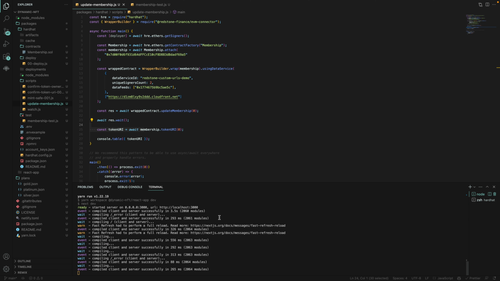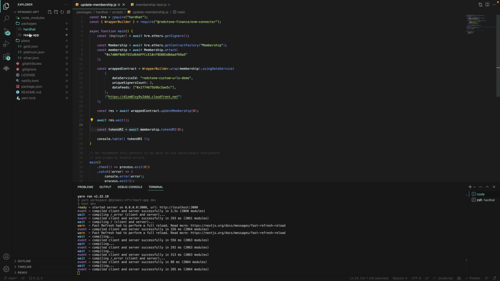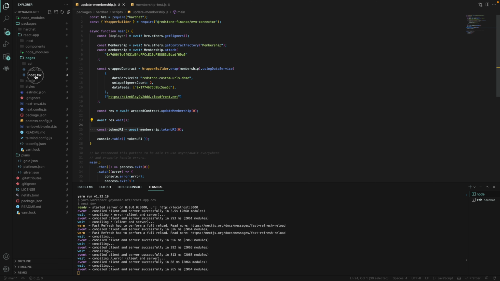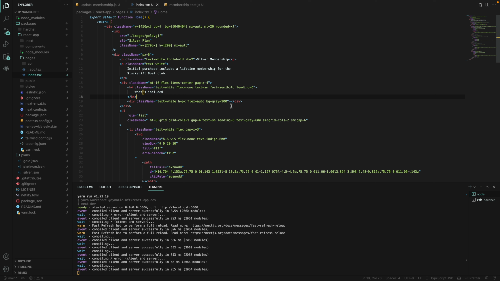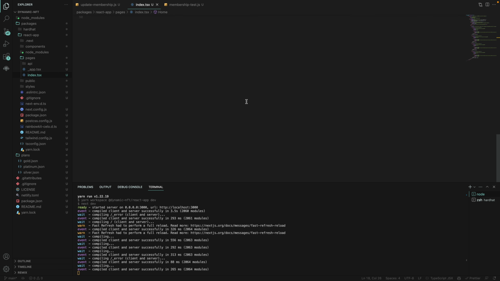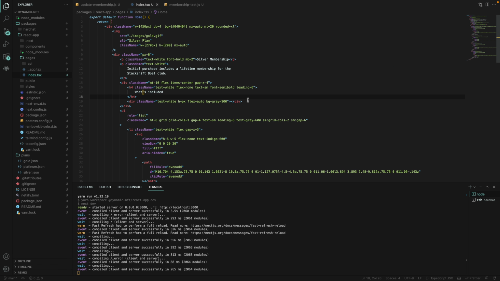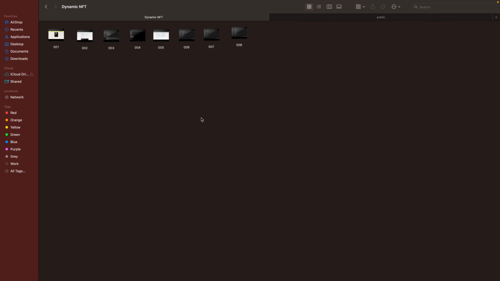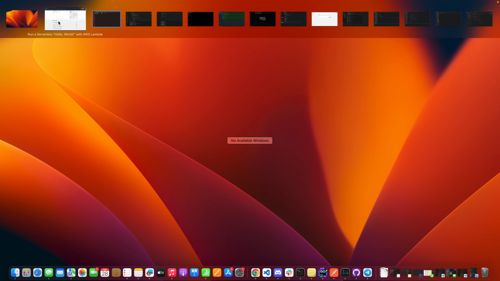But let's just connect our UI to this and let's see how this goes. Let's get back. Oh, our UI is still running, which is fantastic. Let's open this back. Let's close this a bit. Let's open this back. Pages, index. Now this is still constants, this is still a placeholder, so we need to update this exactly the way it should be. It should be fetching from the smart contract, and if it changes, it should change. Let me bring this closer.